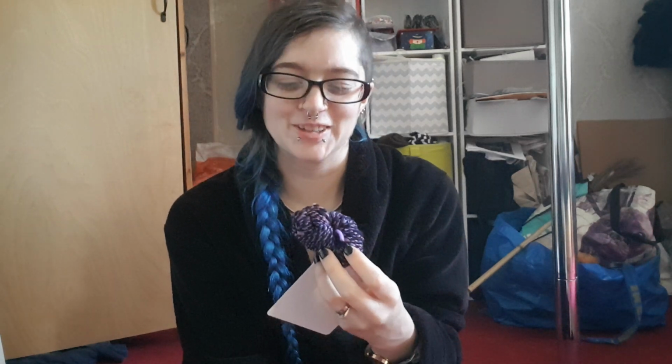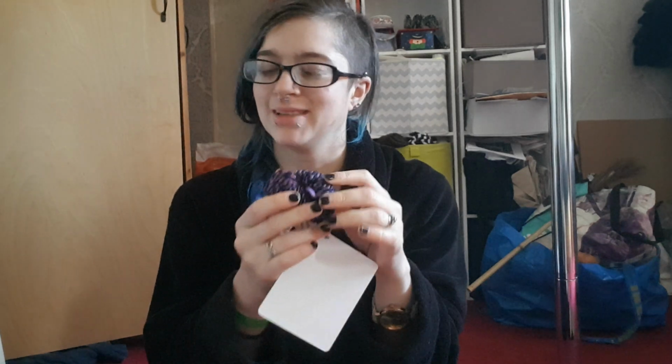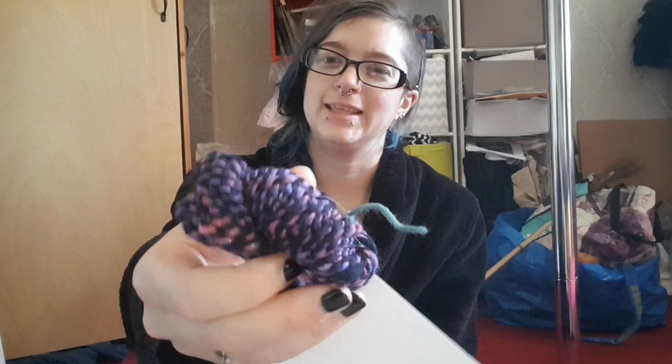I've combined it with navy. And it is much nicer now it is combined with navy. I'm sorry that I didn't see the beautiful vision for it, because it had more pink in it than I wanted to sit and spin with. But now it's made up, it looks so much more purple. And I think it looks a little bit like the bi flag. Bisexual yarn. It's the best colours.